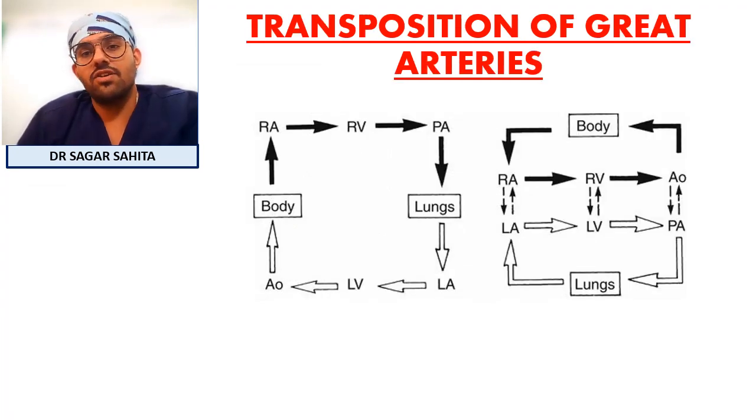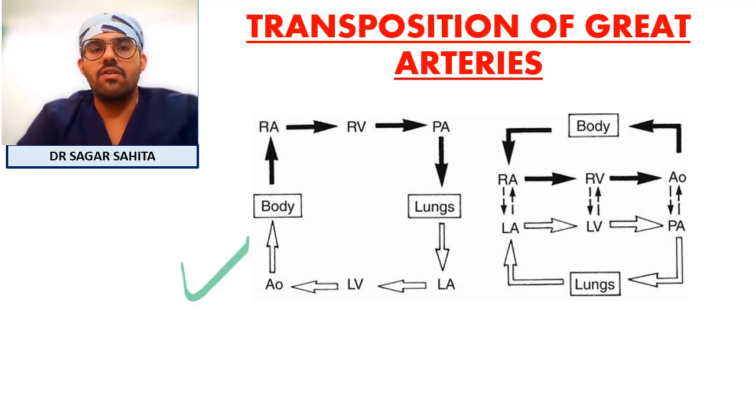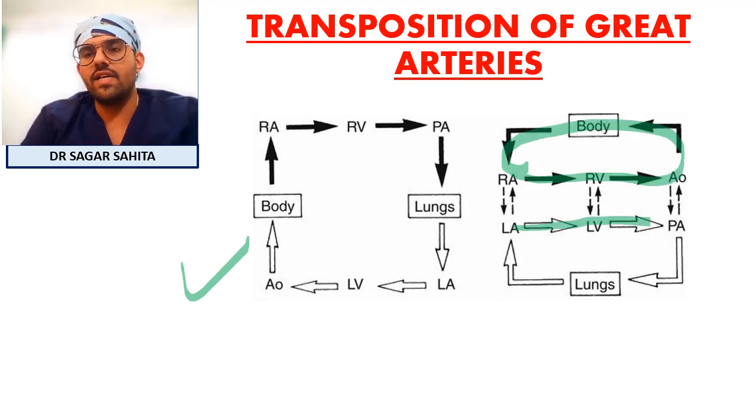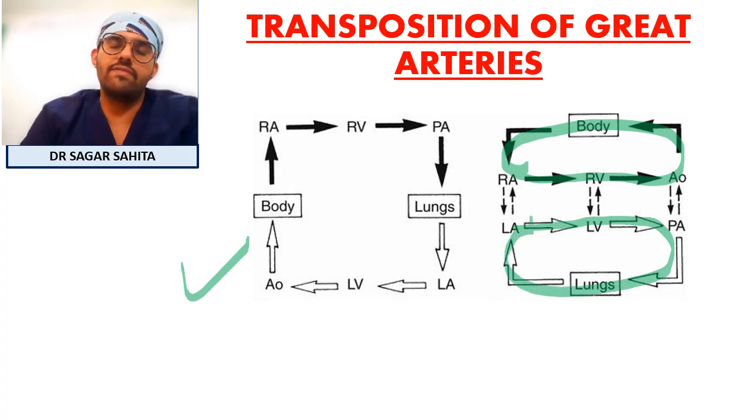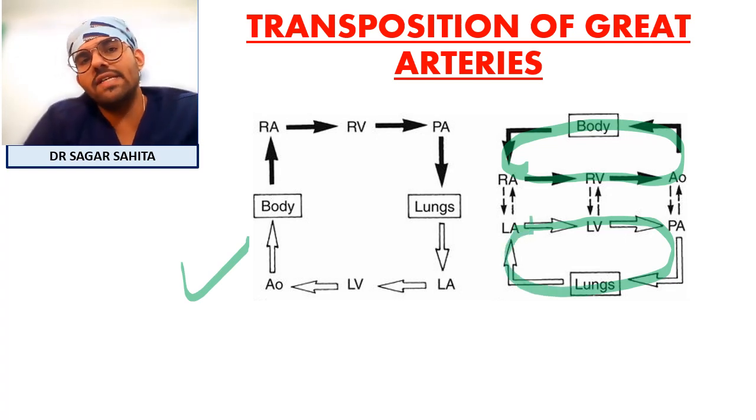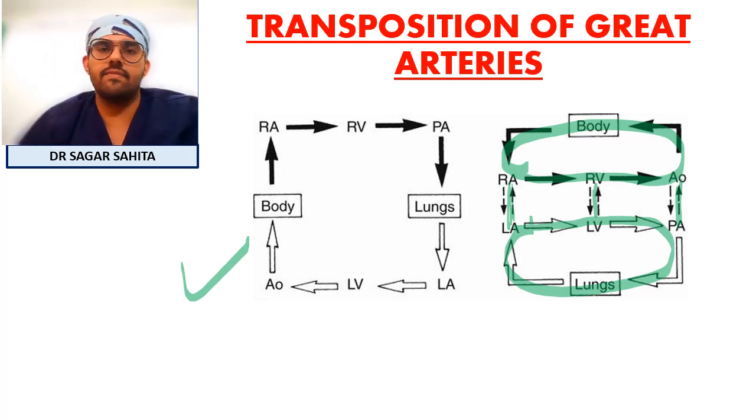So this is severe PS in a case of tetralogy. Coming to transposition of great arteries, normally in the adult, the blood circulations are in series. In transposition, they are in parallel. The blood in the right side goes to the body, comes back to the right side. The blood on the left side of the heart goes to the lungs, comes back to the left side. So you may ask, how do these kids survive? It is because of some form of shunt or mixing at some level, either an ASD, a VSD, or a PDA, which allows for mixing.